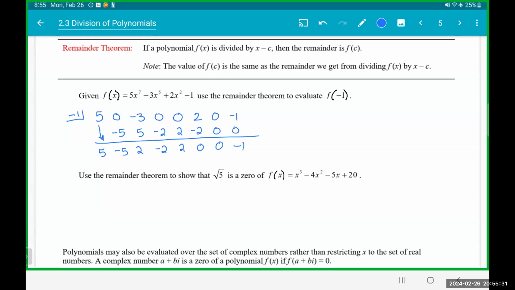this, right? So this is x to the 6, to the 5, to the 4, to the 3, to the 2, to the 1, my constant, and my remainder, okay? So what that tells me is that f of negative 1 is equal to negative 1. So if I plugged in negative 1 into this equation and simplified it out, then my solution should give me a negative 1. That's really what the remainder theorem is telling.